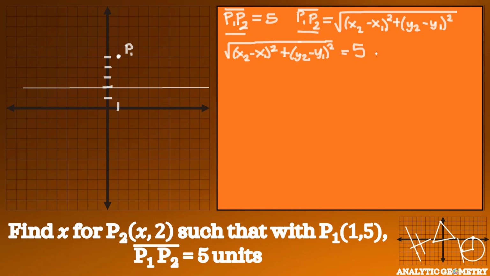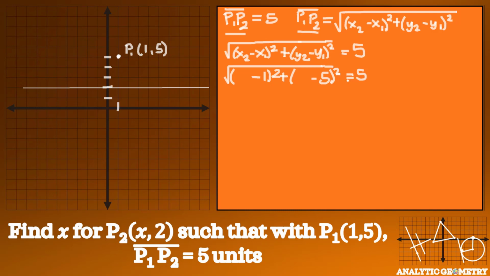Now, we already have a value for our initial point 1, which is (1, 5). This is the point here, 1 and 5. Since this is our point 1, this would be our x sub 1, and this is our x sub 2. So by substituting here, we will have minus our x sub 1, which is 1, plus our y sub 2 minus y sub 1, which is 5, and you square that as well. This would be equal to 5.